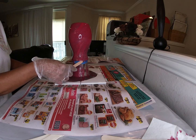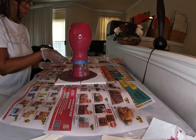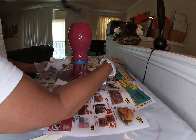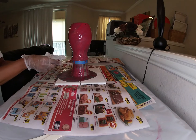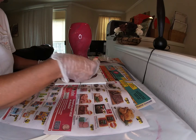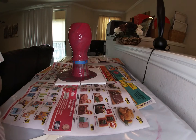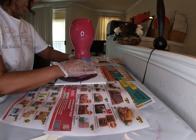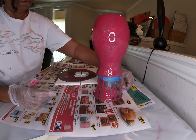So I'll take my stick and just go around here, try to get some of the excess off before I move this vase. And this I'm going to be doing until it actually dries. Okay. Because it's on a cup, you can lift it and just put it to the side.